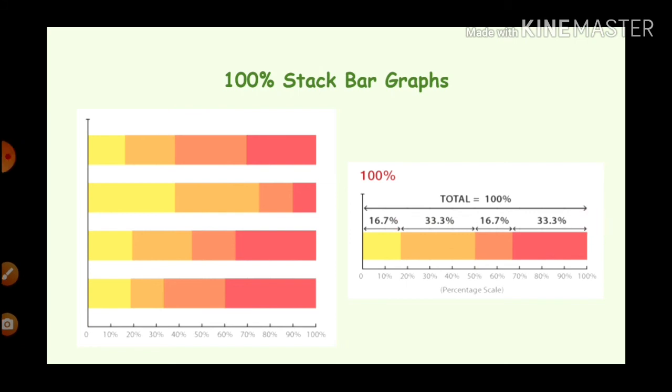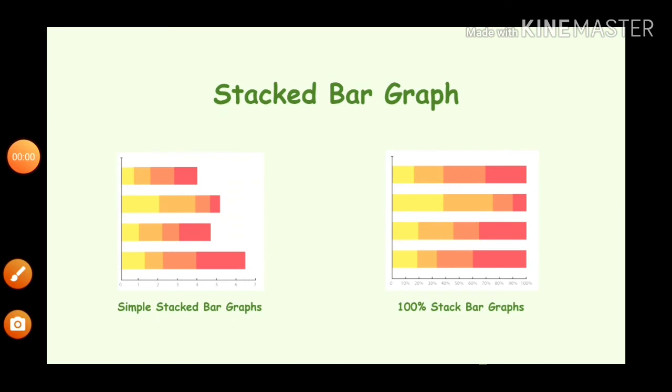But what's the problem here? It's very hard to read each value, right? One major flaw of stacked bar graphs is that they become harder to read the more segments each bar has. Also, comparing each segment to the others is difficult as they are not aligned on a common baseline. Those two were the differences between the simple stacked bar graph and the 100% stacked bar graph.